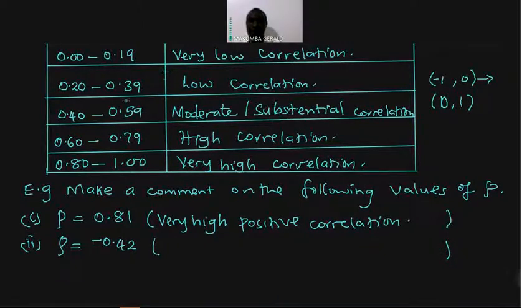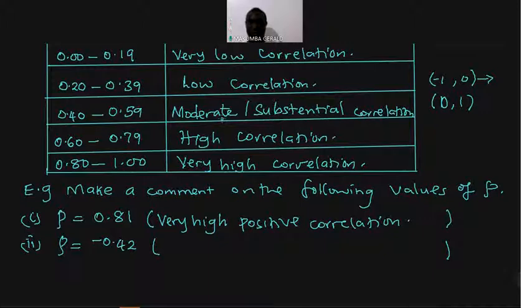Still, we come to our table, we identify the magnitude of 0.42. This table here shows the magnitude of the value you get. So, what's the magnitude of negative 0.42? Someone is going to say 0.42, it's going to be a positive value. So, what are we going to make as a comment? 0.42, when it comes to this table, is a value that lies in this range here. Okay, so what should be our comment?